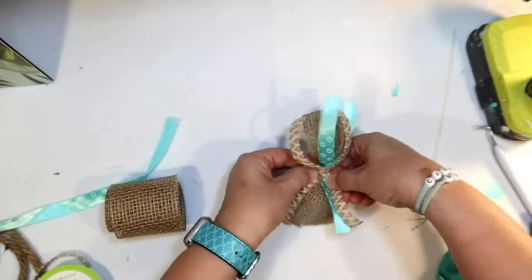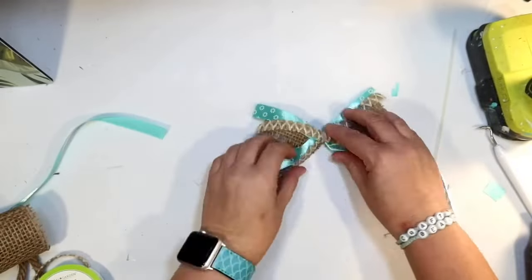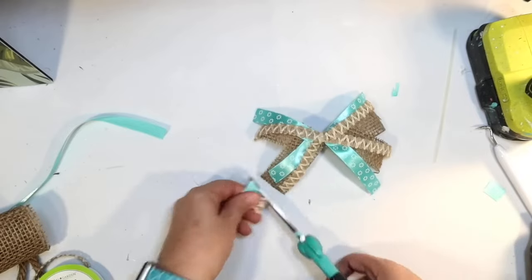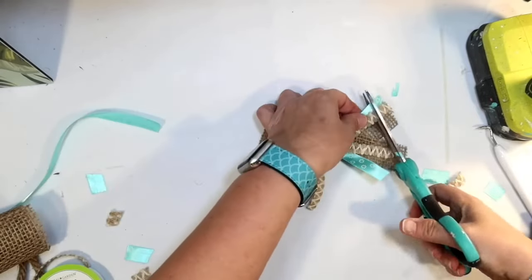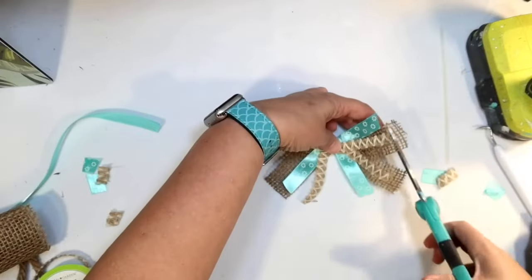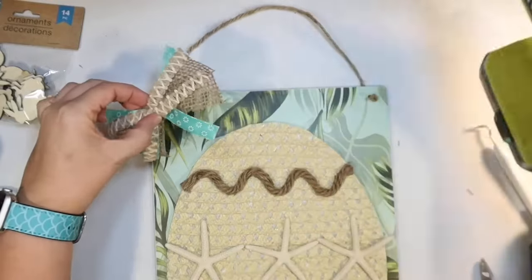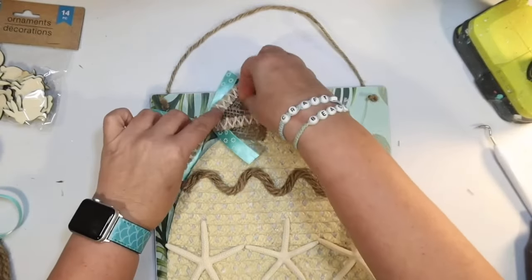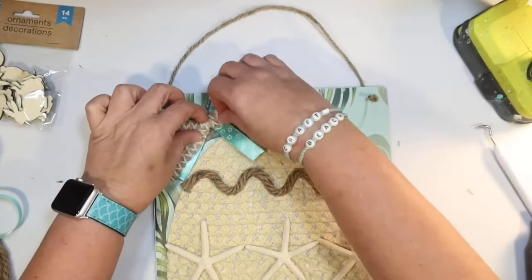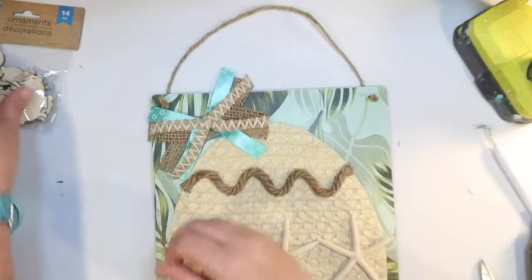So easy and so cute for a little Easter bow for a little Easter egg sign. Just going to kind of trim them down, kind of make them all about the same length, and clean it up a little bit. Then we're going to attach this cute little expo. I thought it'd be really cute up here in the corner, right above our little coastal Easter egg. Just kind of gluing and arranging that little expo on there.